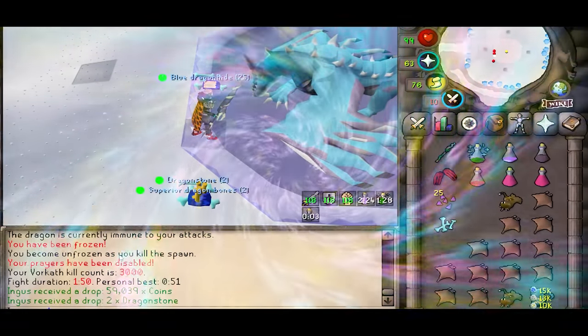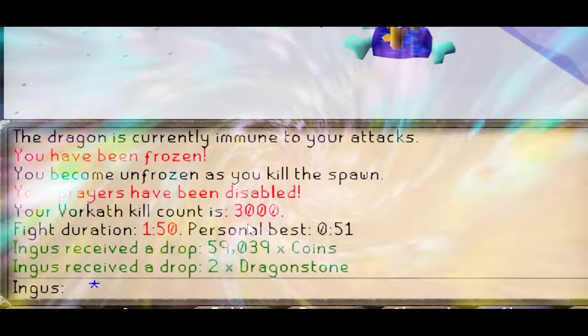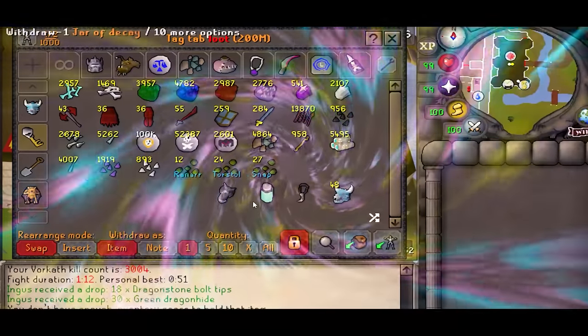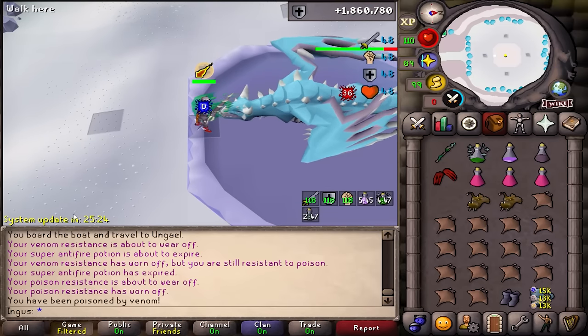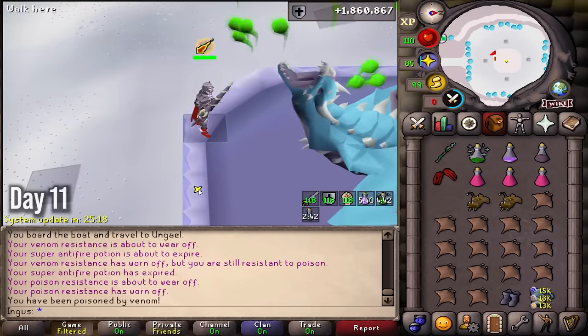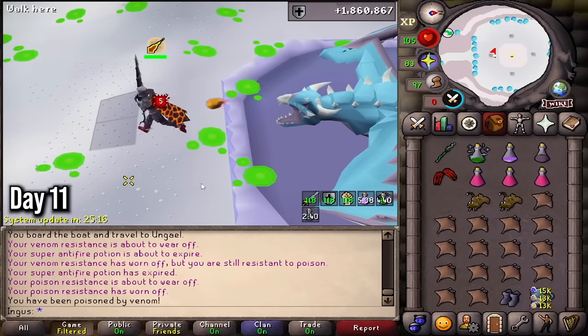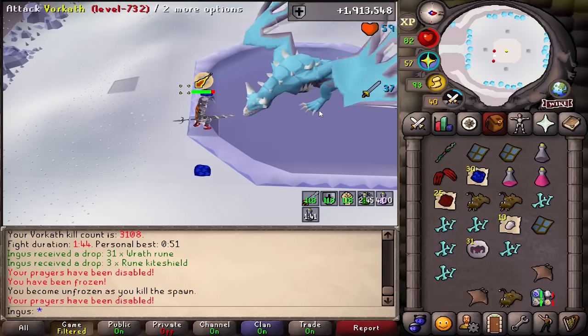Officially entered a new era. 3,000 kills. I can't believe it. I've almost doubled my starting KC. Never thought I would get a boss count to this much. I don't know if I'll ever get tired of this. Oh, there's a system update coming in 25 minutes. Will we get the skeletal visage before the update? That would be quite a turn of events.